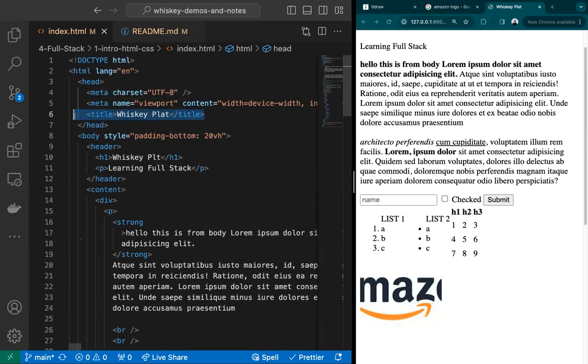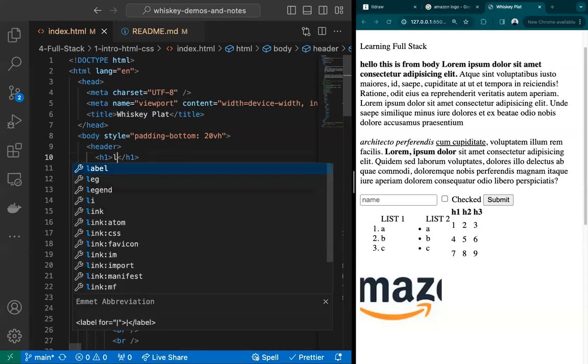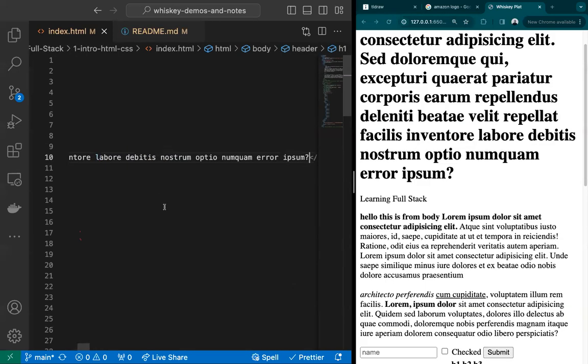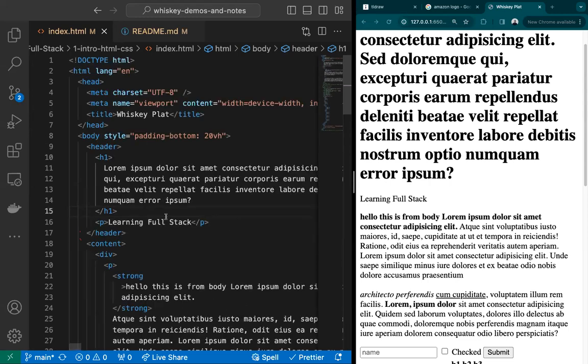That's just because it's such a short sentence, right? Somebody can see that and say, oh, well, that's the title. That's all supposed to be one line. Now, if I had an H1 element that was reading something longer, when I go to save it, you'll see my auto formatter not only saved it, but now it brought it down. It said, okay, well, this is too much text. So this is something that we should nest so that when another developer looks at it, they can easily identify where the H1 starts and where it ends.